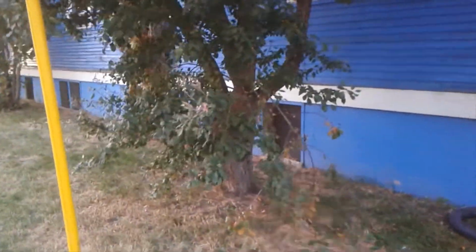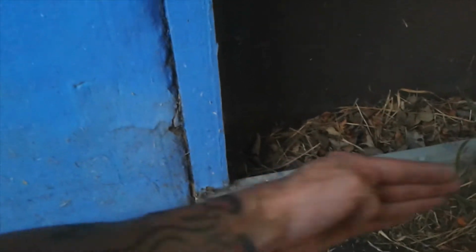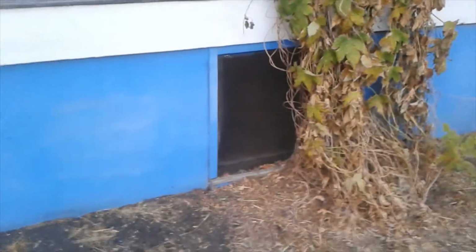Let's just do a quick loop around this thing here. Low windows there and there. They're basically all around this thing are low windows. And one of the things that I was noticing is that the lower portion of the windowsill here was just basically a plank of wood that they just nailed over top of this after the fact, because this actually goes down further than the ground here. The ground level's here, and down in here goes down at least 2 or 3 inches below this ground level. So they basically just nailed some wood planks on all these lower windows just to prevent anything from getting in there. Moisture, dirt, leaves, bugs, rodents, who knows?